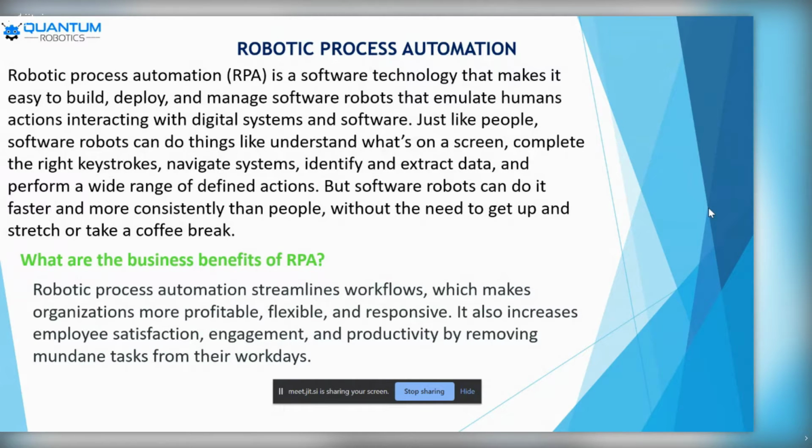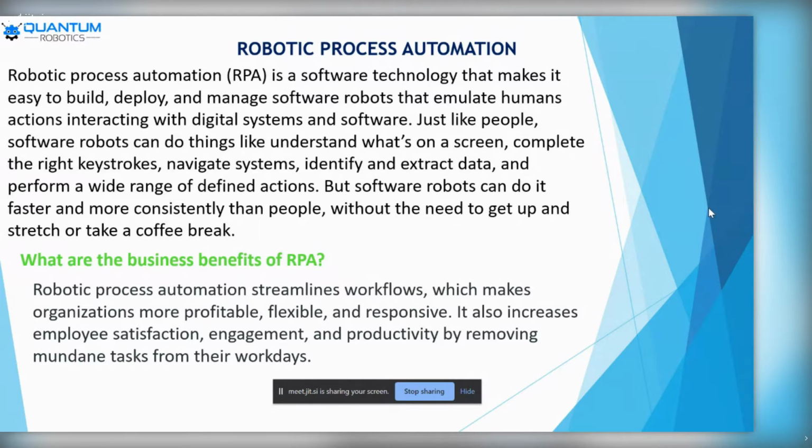It is so flexible to use for different tasks and different variants in a short period of time. It also increases employee satisfaction, engagement, and productivity by removing mundane tasks from their work.